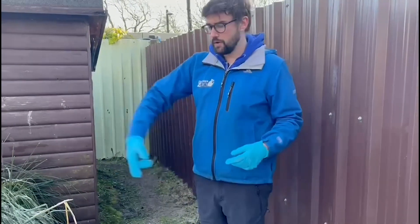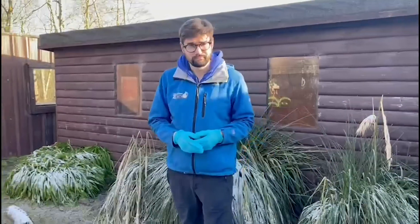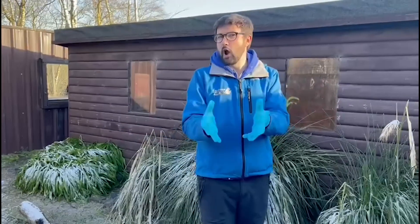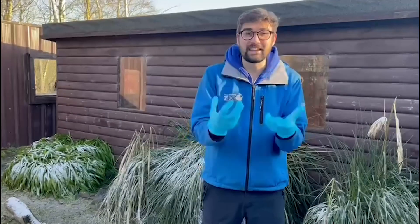They also have quite thick, long hair on their bodies, which helps to protect them from the sun. They've got quite long hair on their feet as well — for a completely different reason to the snow leopards we've already discussed. That long hair on their feet helps to protect their feet from the hot sand when they're moving around. Right now the enclosure looks quite empty, and that is for a very significant reason — it's the middle of the day. It's very hot in the middle of the day in the Sahara Desert, so fennec foxes tend to be fast asleep. These guys are nocturnal, so they tend to come out and look for food at nighttime instead of during the day. That way, they can hunt when the temperature is much cooler and it's much more comfortable and less dangerous for them to do so.